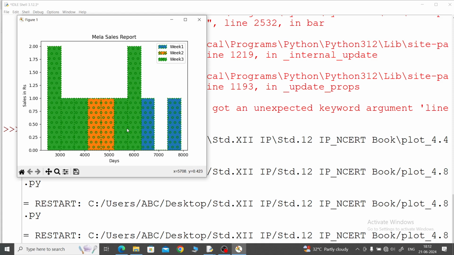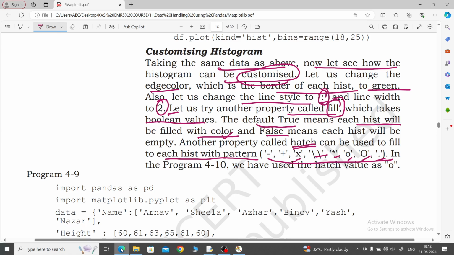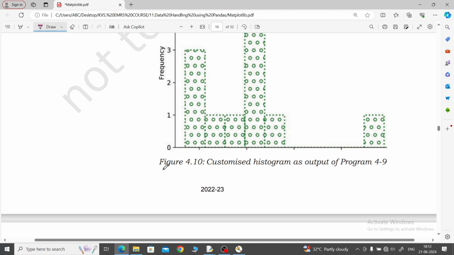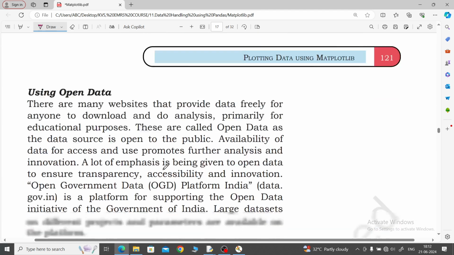Whenever you do fill equal to true, it will fill with the color, and your hatch will also display. So this is the histogram. In the histogram, bins it will take by default, and according to that it will count.